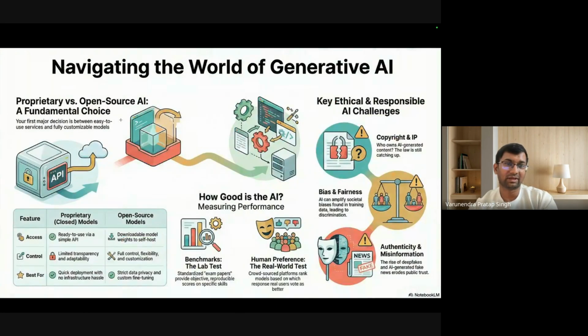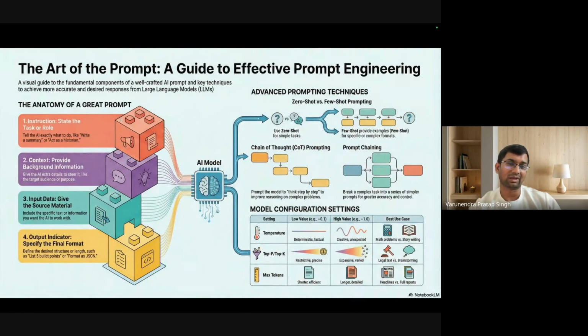Then the third one is navigating the world of Gen AI: whether we should use an enterprise model, an open source AI model, or build our own custom models. I will cover all of that in detail, but if I have to present, this is the one slide I can showcase on a big screen and then keep on talking. Correct. So it helps to catch the audience too.